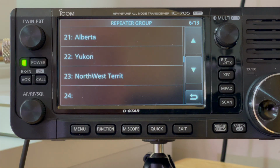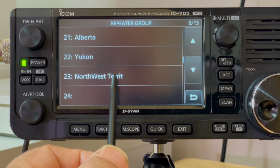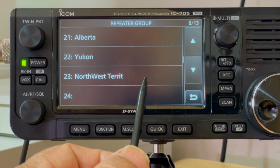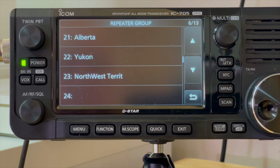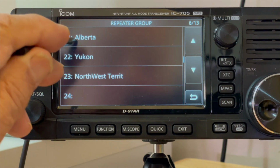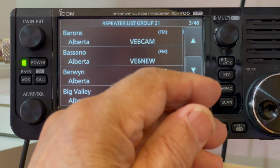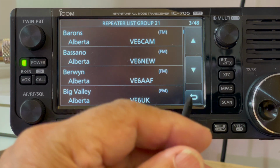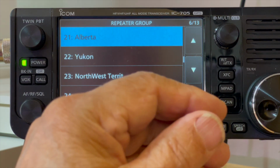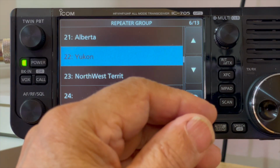There you go. I have in there Alberta, Yukon, and Northwest Territory. And even though my file was spelled fully territory, it got truncated. I could have gone NW territory, I guess, which is easy to change. If I hit Alberta, there they are. So it's all available from the repeater list, no matter where I am. And I do go to Yukon and out that way, so it's nice to know the repeaters there. That's it.